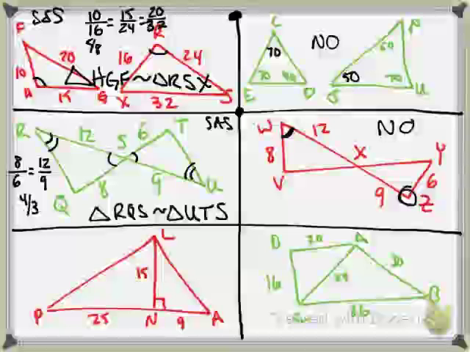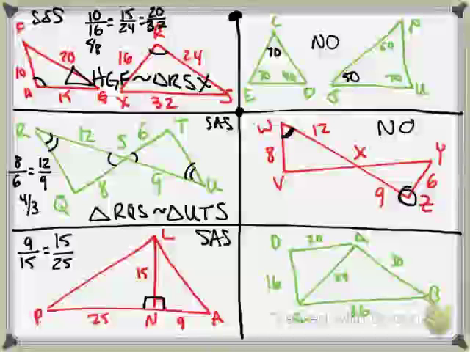For the red one in the bottom row, if they work, what would the reason be? Side, angle, side. What angle do we know? N. At N, we really have two right angles there. So if they work, they're going to work by a side, angle, side. So now we need to see, do they work? So do the ratios match up? So we need to do smaller of one triangle with smaller of the other triangle. Bigger of one triangle with bigger of the other triangle.